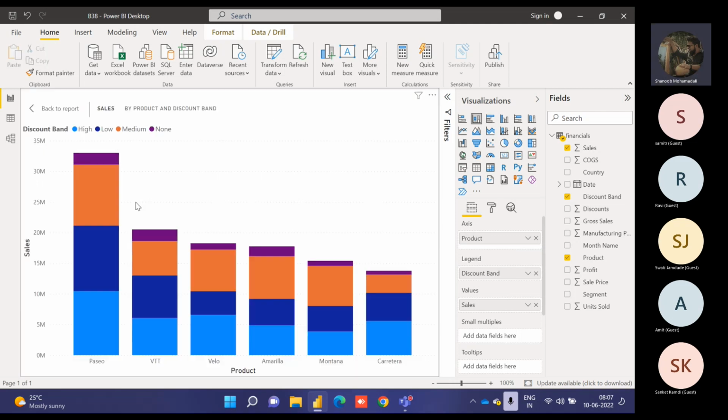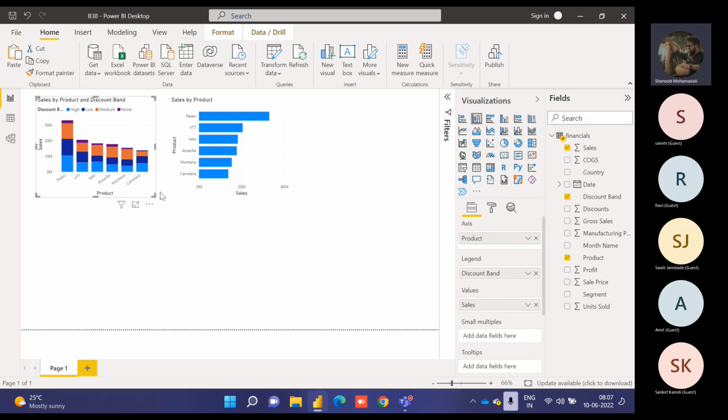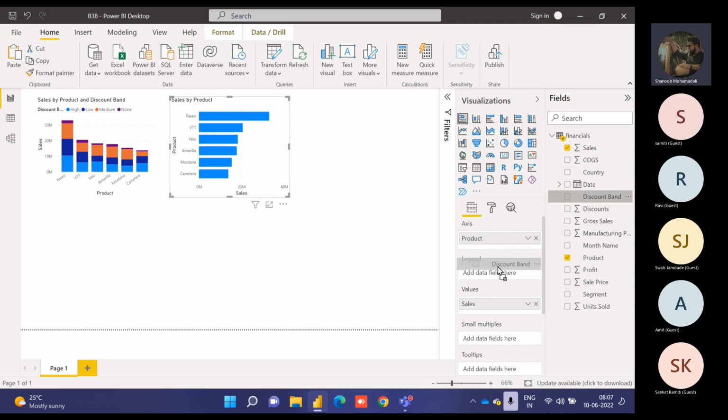Let me open it in focus mode. If you see here, the same total that was there is now distributed between the four subcategories. So whenever you have to further distribute something and then show the value, you can use the stacked or the clustered column chart, and you have to configure that further distribution by adding a dimension into the legend section. Same I will do here as well.